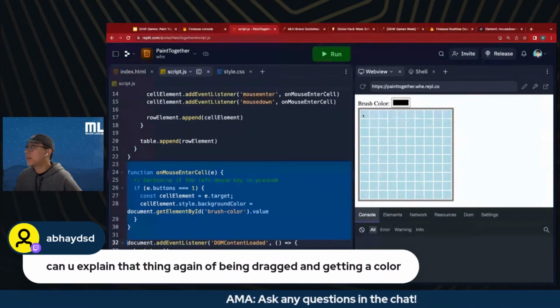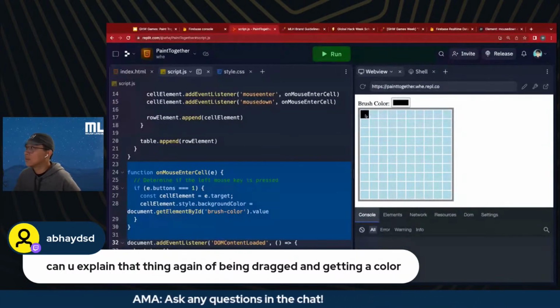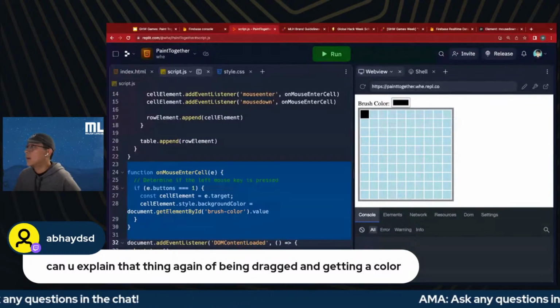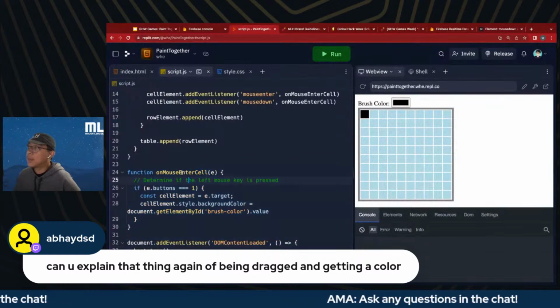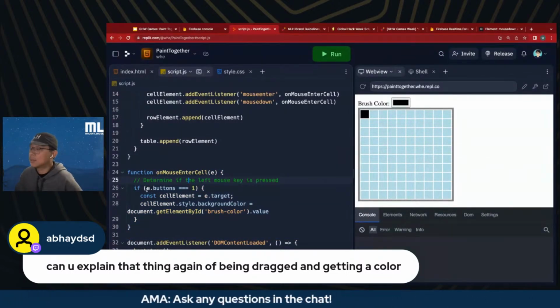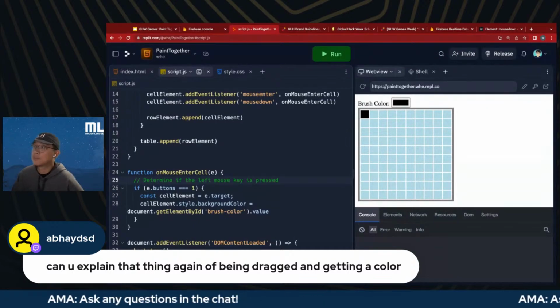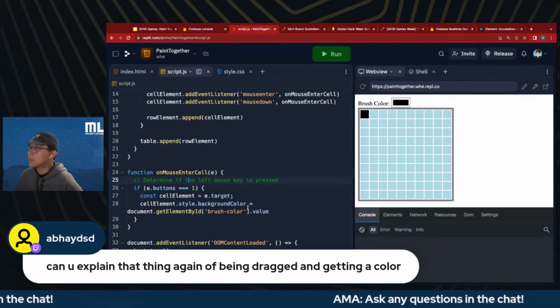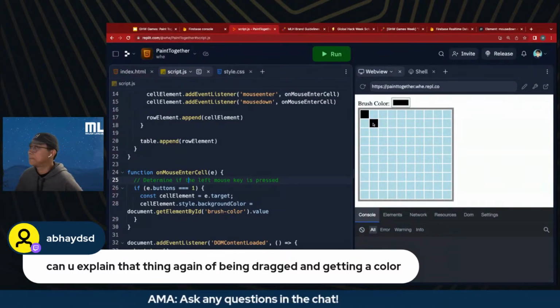Mouse down is when I press it down on one cell, and that's going to trigger the mouse down event. And within this event handler, I'm first checking if the left key of your mouse is being pressed. If it is, then we're changing the background color to whichever color you picked as your brush color.